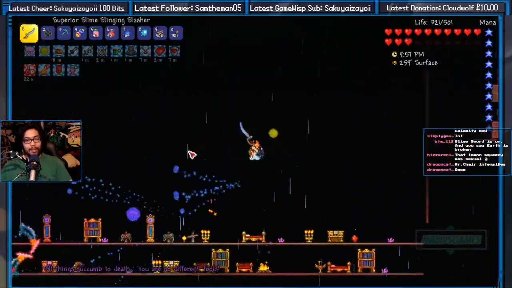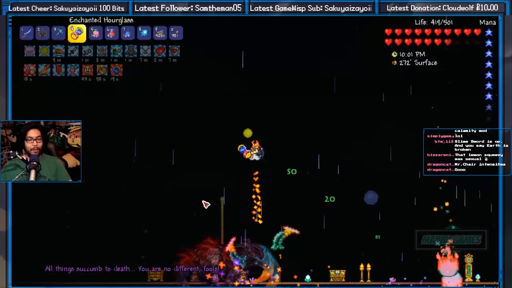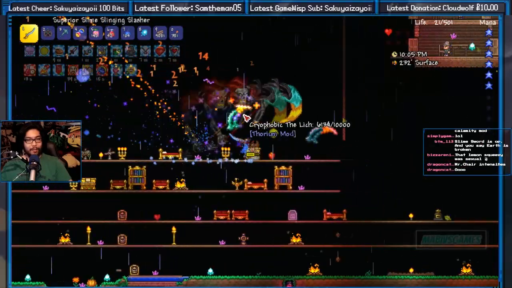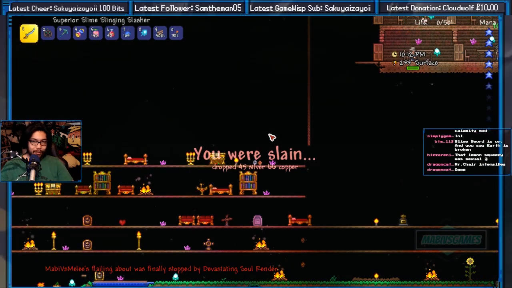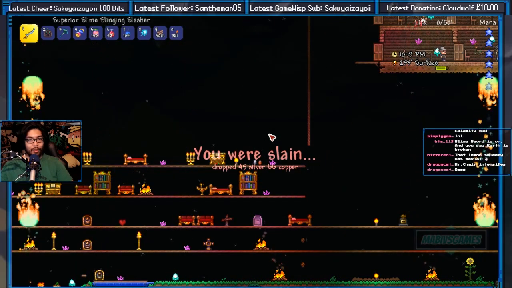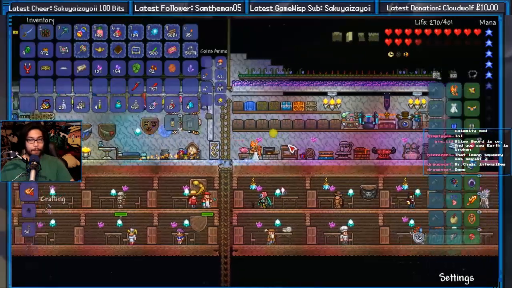Mr. Chair intensifies. Mr. Chair? You talking about my chair? Behind my back? Bro? Oh my god. Okay, he does damage if you touch him. He got us. Ouch. Jerk face. Jerk freaking face. Oh my god, the guy got hit. It's hilarious.